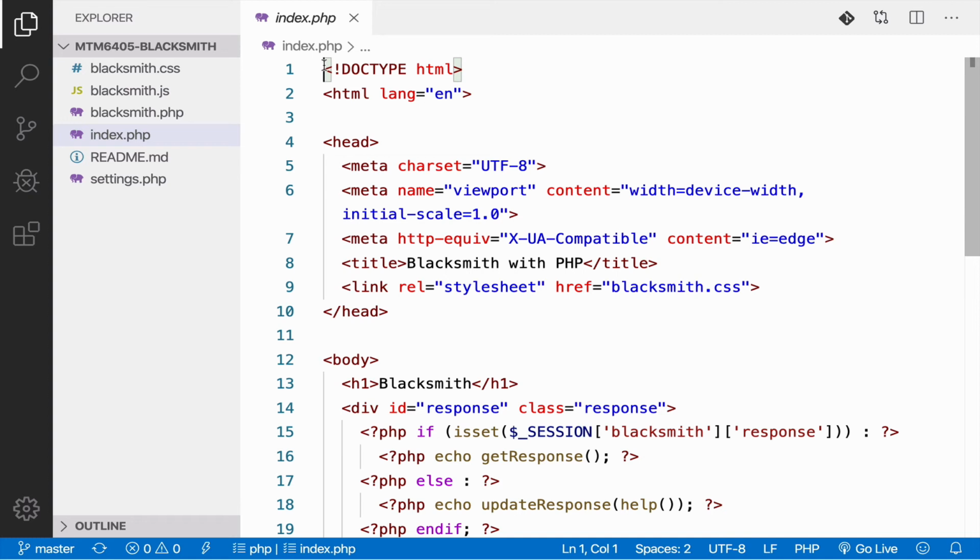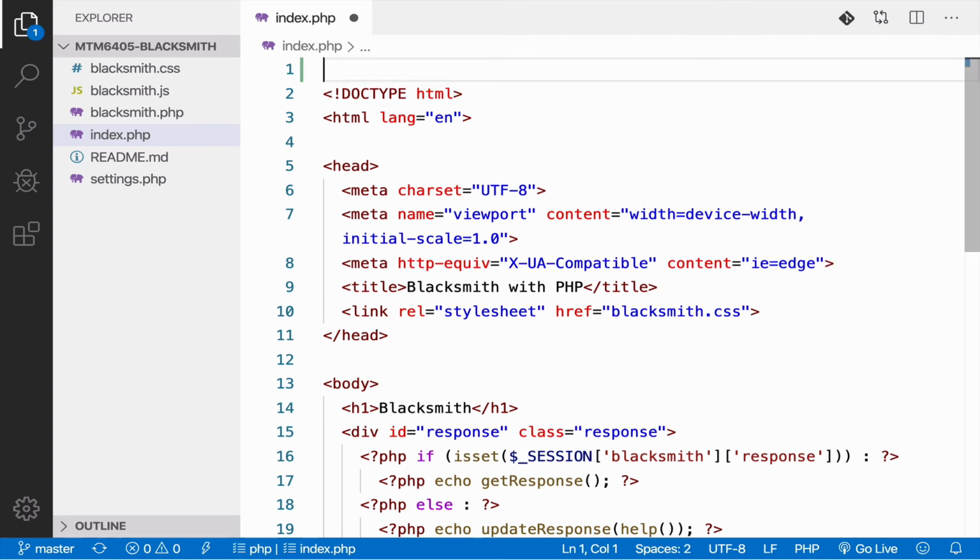This is the file that our PHP server will be compiling. So everything else that is related to our project needs to be included into this. Okay, so for this project, that means we need to include settings.php and blacksmith.php.